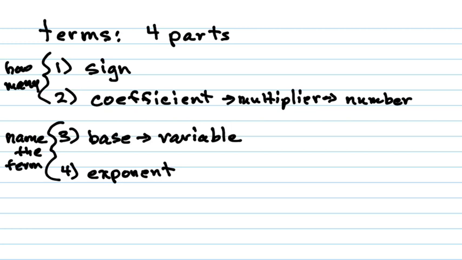Okay, so, all right, so 4 parts: sign, coefficient, base, and exponent. All good? Okay, excellent. We're all good. Now, do the operations change in algebra? No, operations are still operations. Now, sign rules will take over, so it may look a little different, right? But you still add, subtract, multiply, and divide.